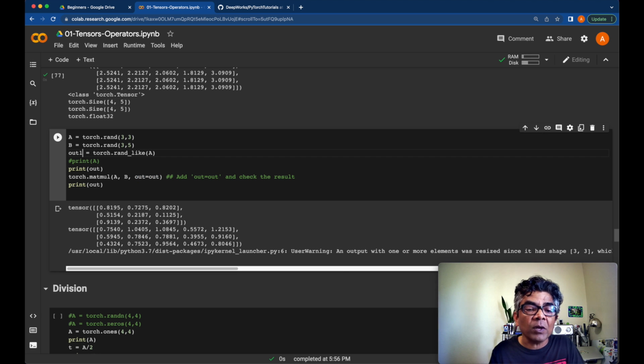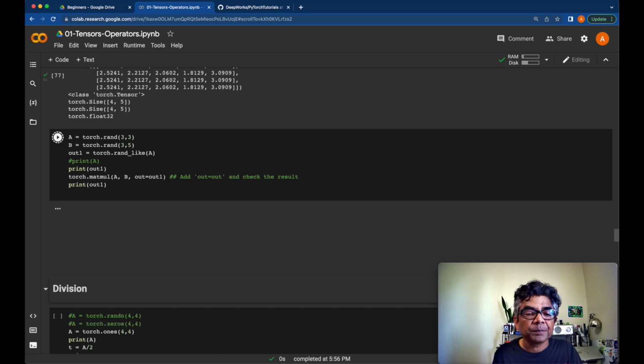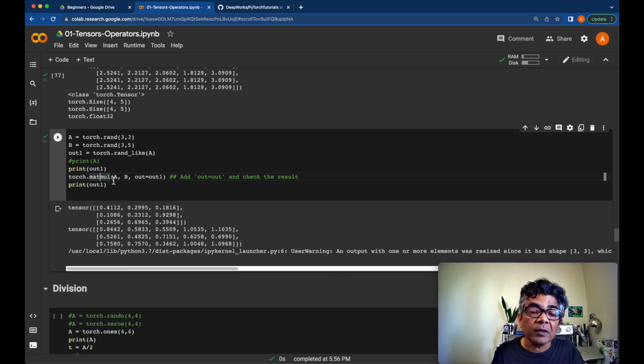You could use this out, and again this is just a name. You can say out1 and print the out1. So matmul multiplies two matrices and then stores the result into the given matrix. And when you define a matrix, its size must be similar to what is required. So the out one was 3 by 3, but once you said multiplication, the out became 3 by 5. So its size has been updated automatically. That's why I really wanted to point this out very clearly.